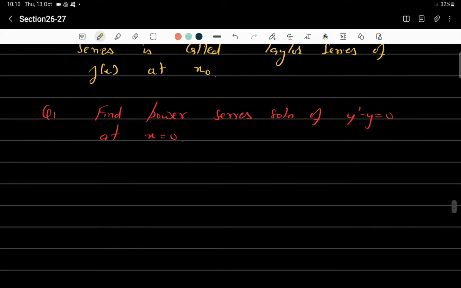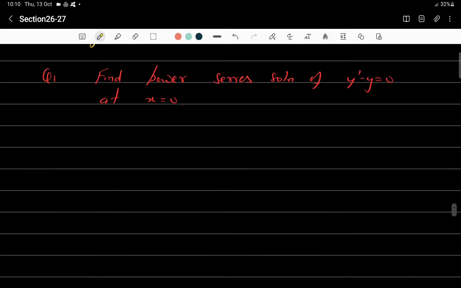Okay, so let's try to solve the power series solution of a first order differential equation. Once we do the first order differential equation, then we will move to the second order differential equation. Now for a first order differential equation, there is no condition. We just assume that if I call it equation 1, then equation 1 has a power series solution. In case of a second order differential equation, there are certain conditions under which a power series solution exists, but in case of first order there is no problem.